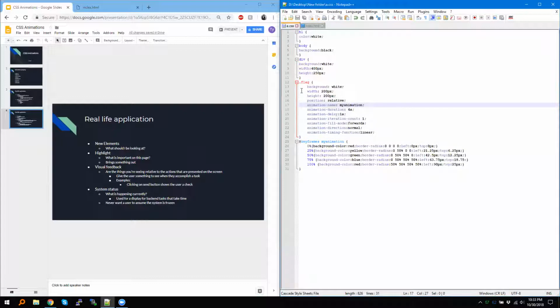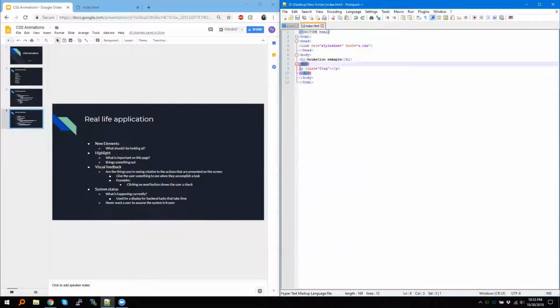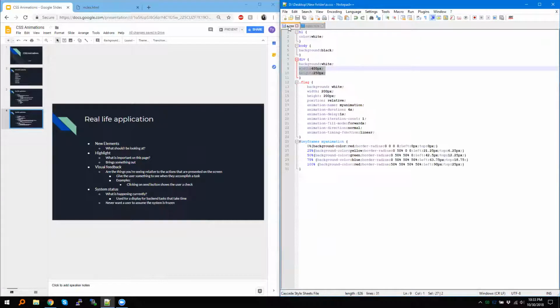I have a container. That is the container, right, in a div, excuse me. So it's in a div. If we look here, it's in a div within a paragraph. Sorry if I'm going kind of fast. And then you have different, what are they called? Properties. So the animation property is the main property for animations, I guess. And then these are the properties you have.